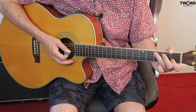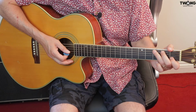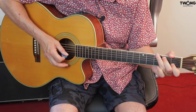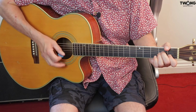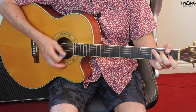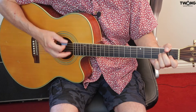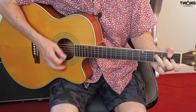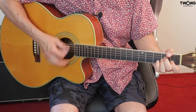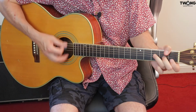1, 2, 3, 4. I can use that passing note, the B replacing the C there, to pass into my A minor right from the beginning of that chorus. 1, 2, 3, 4. C, 2, 3. Stay on C. 2, 3, 4. A minor. 2, 3. F major 7. 2, 3, 4.